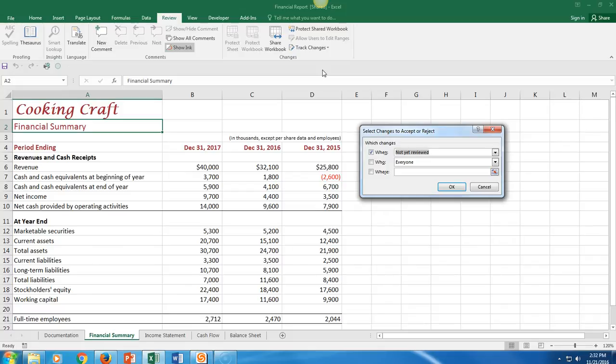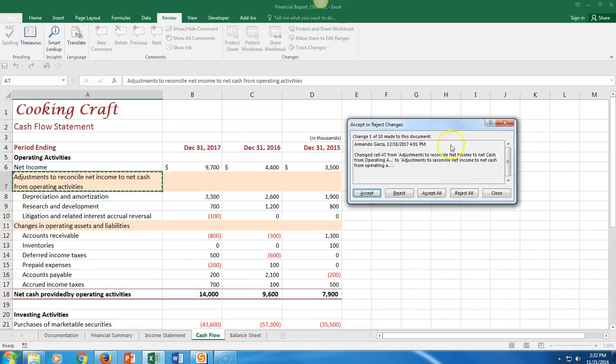Step number 2, verify that Not Yet Reviewed is selected in the When box. There. Step number 3, click the Who arrow and then click Armando Garza. Only the changes that Armando made will be displayed. Step number 4, click the OK button.